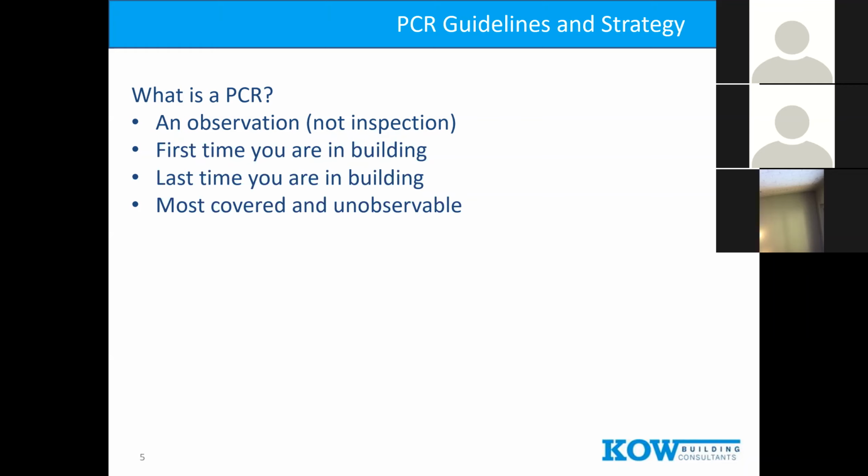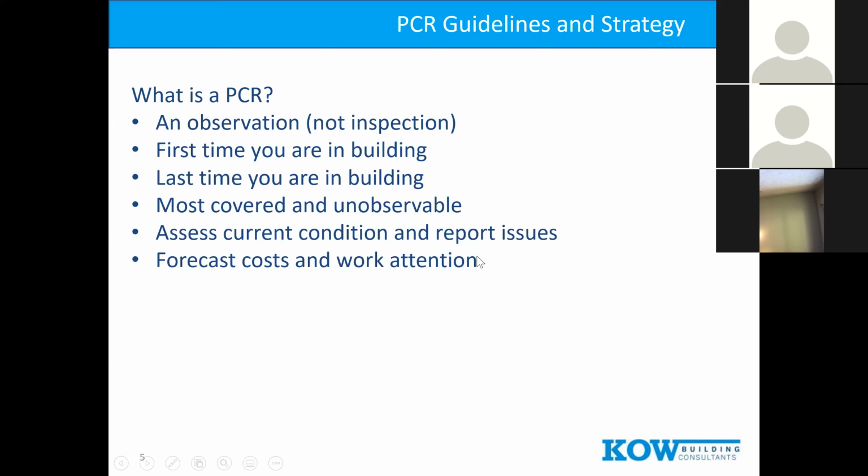apartment building, office building, auto body shop, hotel, ice skating rink, whatever it is, it's occupied. Or at least it's complete. Therefore, most things are covered with sheetrock, walls, ceilings, floors, and unobservable. Most things. So we're there to assess the current condition and report issues. We're also going to forecast out costs and work attention, things that need to be done.